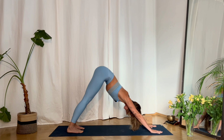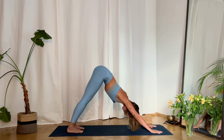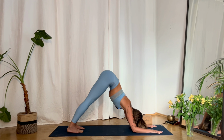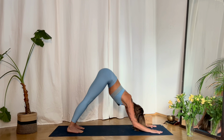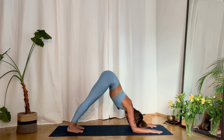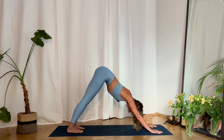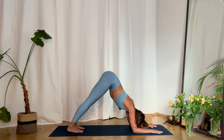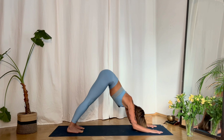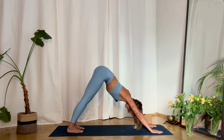Really feel the alignment again. Lifting the pelvis up. And with your next inhale, lower your forearms onto the mat into dolphin pose. Exhale, downward facing dog. Inhale down. Exhale up. Inhale down. Exhale up. One more. Inhale down. Exhale up. One breath here.